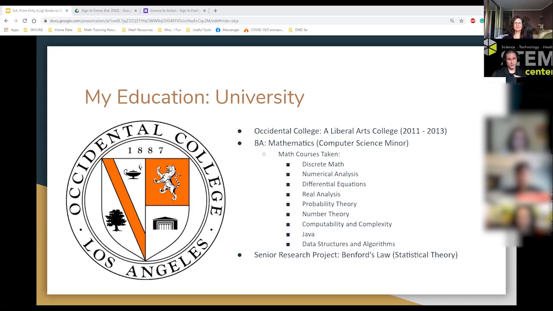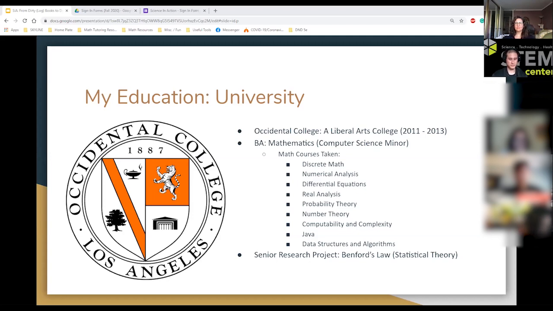Now, at Occidental, I felt like that kind of sequencing was completely absent. In fact, I felt total freedom to run around in math and dabble in a bunch of different things, a lot of different perspectives, a lot of different approaches, and none of these classes necessarily served as a direct prerequisite. It's not like I needed to know real analysis to have any kind of understanding of number theory, and vice versa, right?